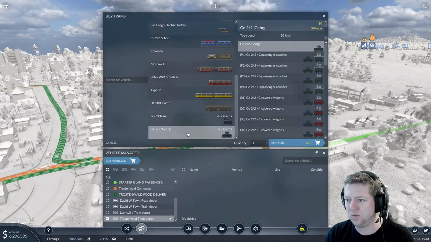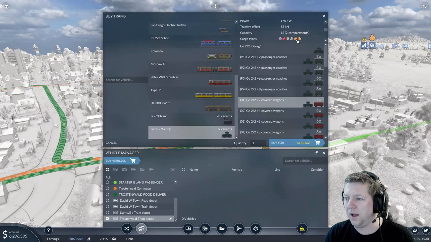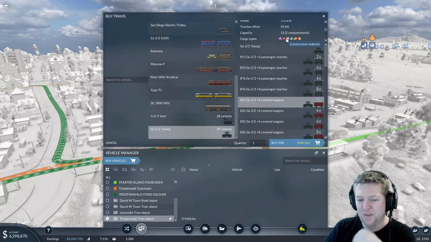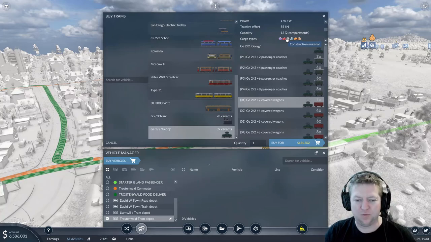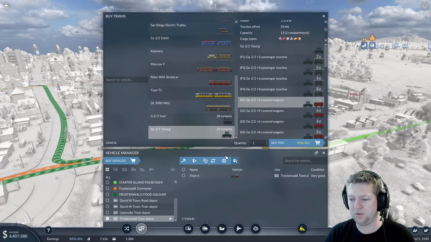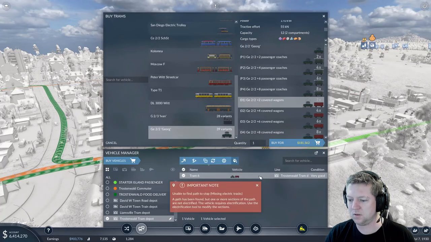Now I'm going to buy another one of these little ones, because these ones seem to be the thing to do. They will take food and they will take construction materials. Oh, that's very interesting. That's going to be helpful later on once I get construction materials onto this particular part of the island. At the moment you'll only take 12. And you know what? I think 12 is fine. I'm only going to put one of you on. But you're going to go on the Trostenwald Food Deliveries.